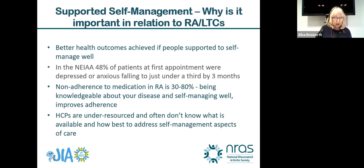It's long been acknowledged that the challenges faced by people diagnosed with long-term health conditions can be made easier, and the response is more productive, if appropriate support and guidance is signposted and provided at key points in the post-diagnostic treatment pathway. And although a number of educational materials and resources may be available for self-management, and I'm going to come on to talk about what we can provide, really, these are often underused and not always incorporated in the routine care of patients with inflammatory arthritis. We know that time pressures, underlying health service infrastructures, and also a lack of knowledge by health professionals of what is available and how best to address self-management aspects of care are recognised obstacles to providing the necessary support in a sensitive and patient-centred way.